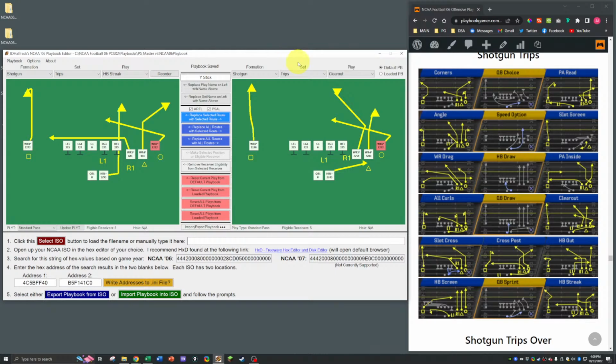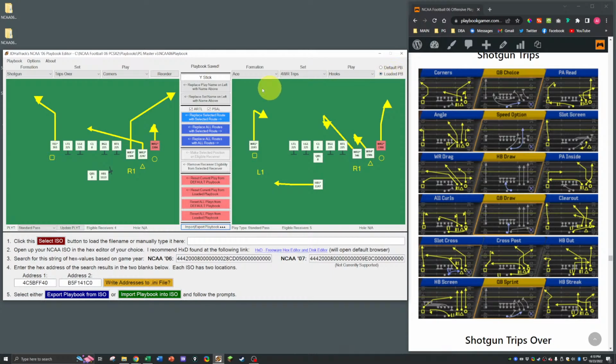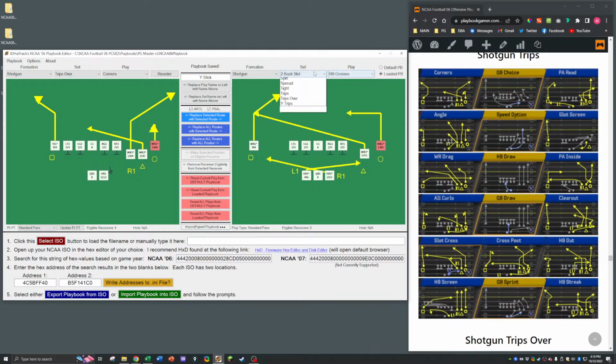Next is gun trips over. I can go ahead and knock this one out. It's going to be very similar to gun trips, with a lot of similar plays. Like here is corners. Now what we do with corners is you can go to, I wonder if this will work, loaded playbook. This is what you already have in there. This is your master version 3. Let me go to gun trips.